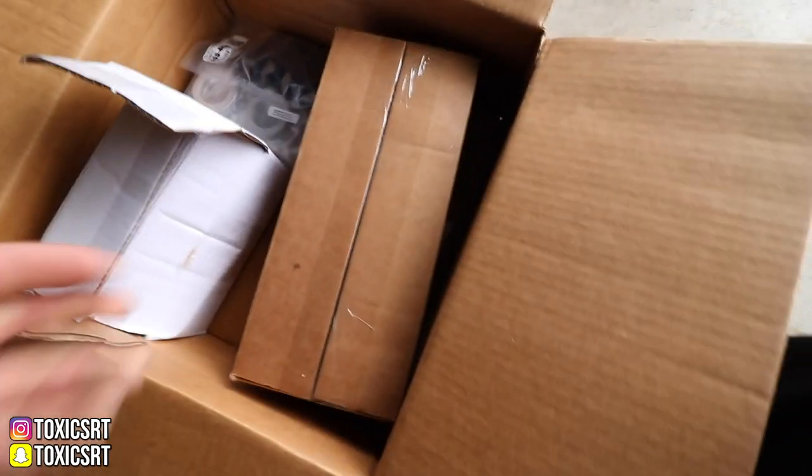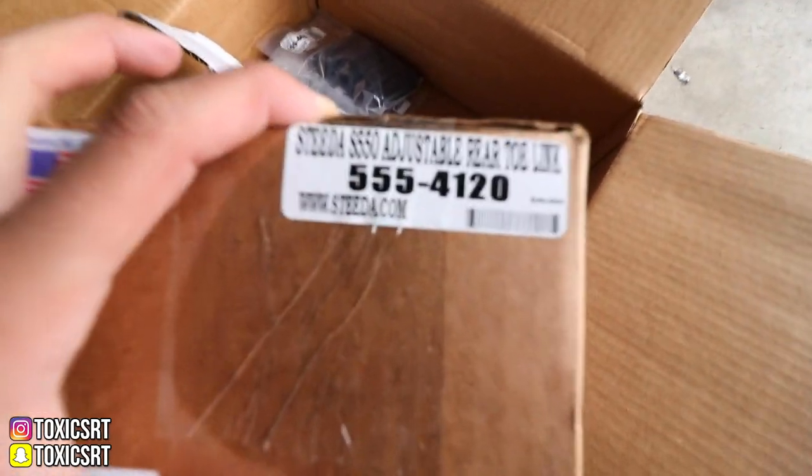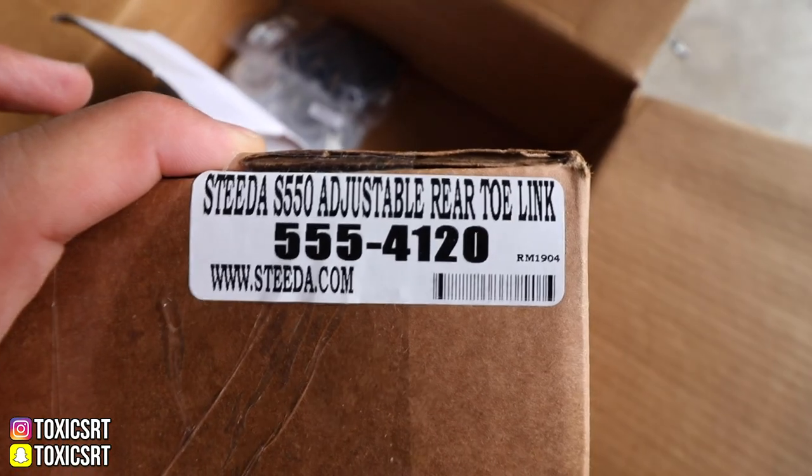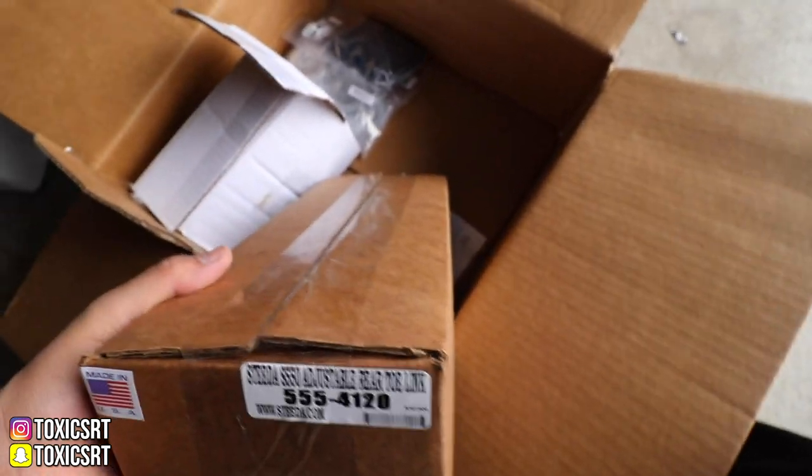Before we open it, let's see what it is. All right. It is the adjustable rear toe link from Steeda, of course. Made in America.